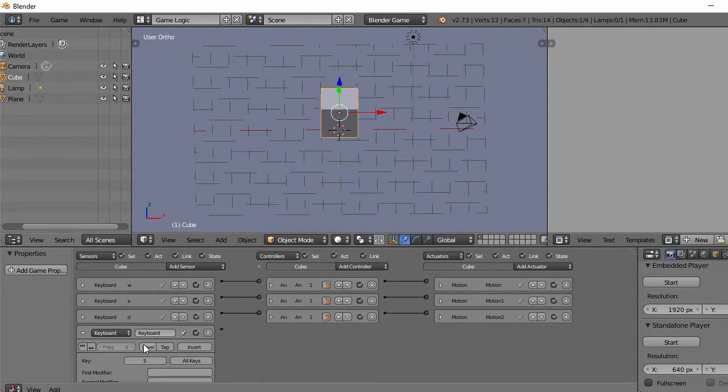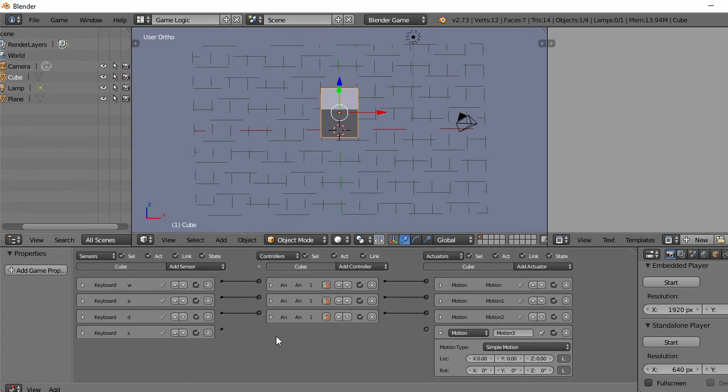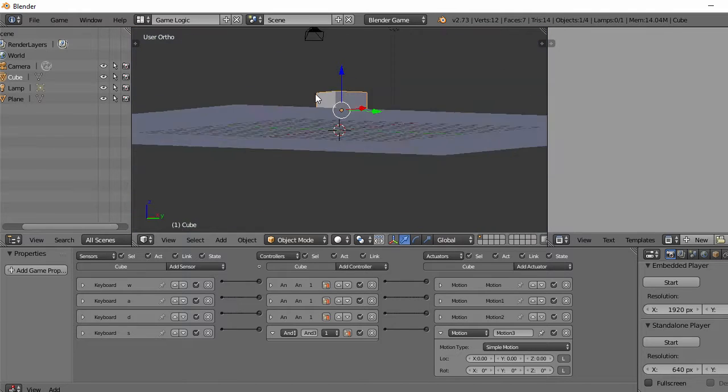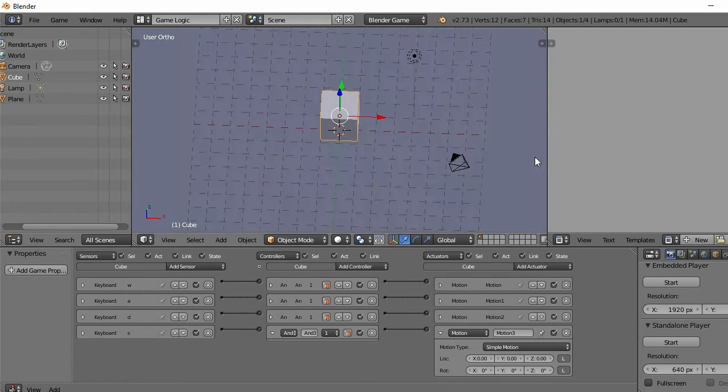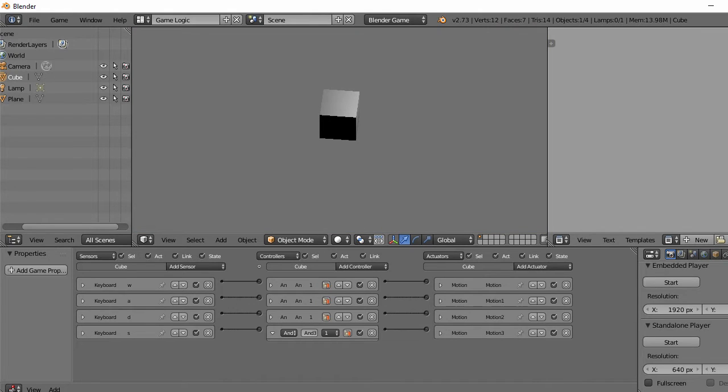That one's going to be S. Okay, another motion, connect, and then this is going to be on the y-axis, but just a negative 50 because we're going backwards. Okay, so now if I test it out, go here, pressing W forward, pressing S backwards, pressing A left, pressing D right. Okay, we got that down.